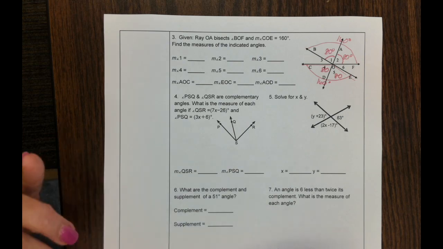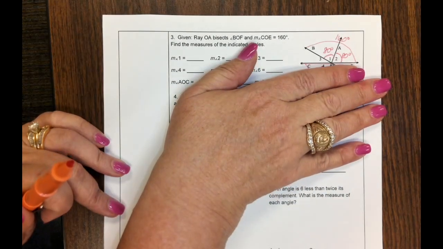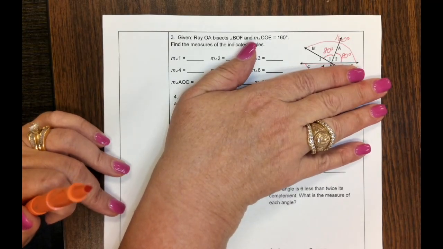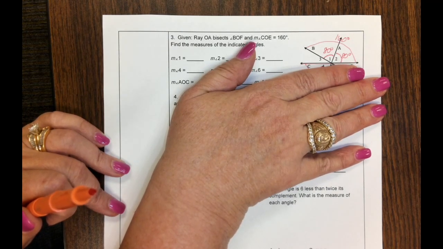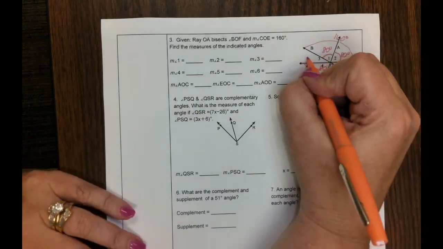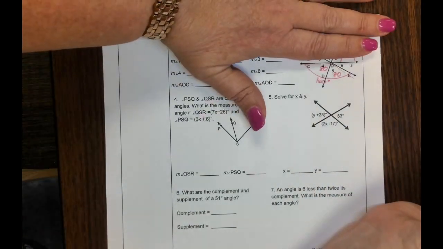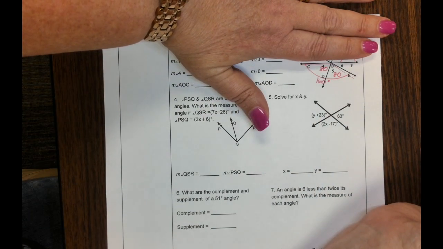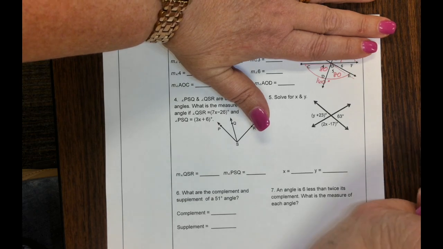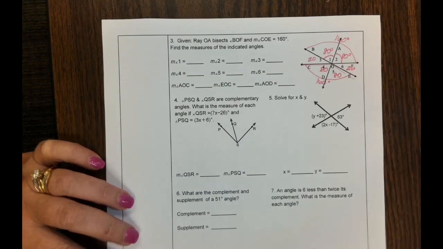And then you can use whatever angles you see, but notice this straight angle right here. Angle 1, 2, and 3 form a straight angle, which means they add up to 180 degrees. We already have 160 degrees used up. That leaves us with 20 degrees for angle 3. We have that same line of thinking here with this straight angle on the bottom. Or you can also say that 3 and 6 are vertical, and so we have 20 degrees here.